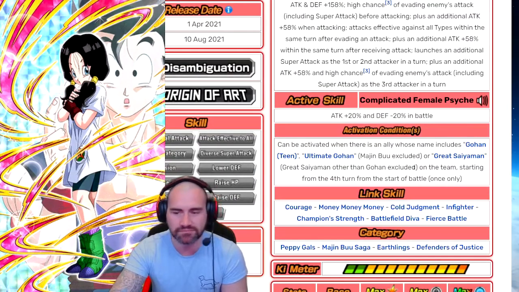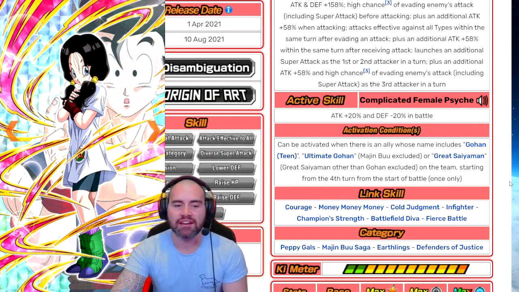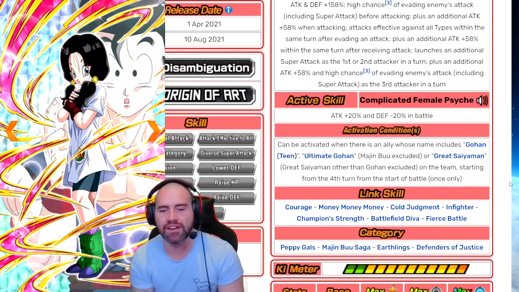Videl's links: Courage, Money, Money, Money, Cold Judgment, Infighter, Champion Strength, Battlefield Diva, Fierce Battle. The categories she's in are Peppy Gals, Majin Buu Saga, Earthling, and Defenders of Justice.